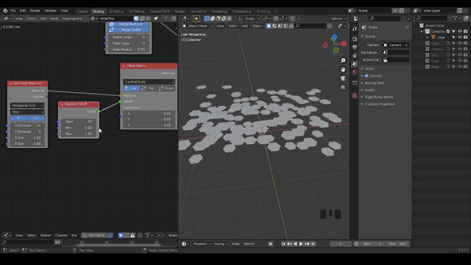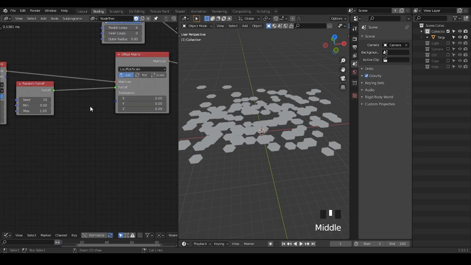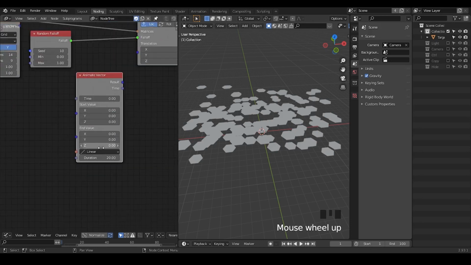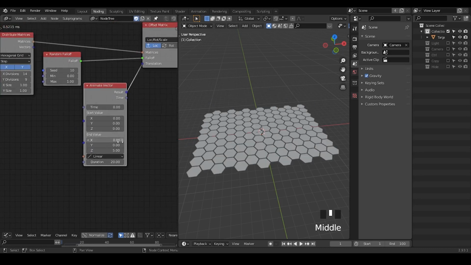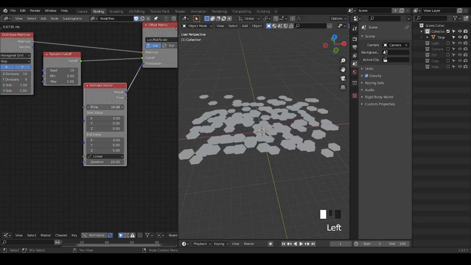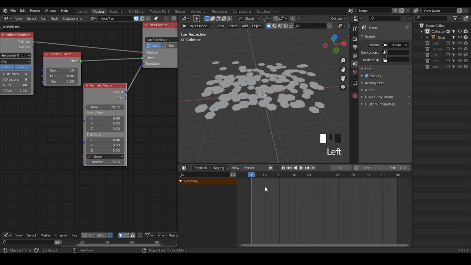So here, in order to animate that, I'm going to use a particular node which is called animate vector, and I'm going to change the end value to 5 or whatever value and put this result into place. By changing this time, we're getting this animation, and by duration we basically define the interval of these keyframes.